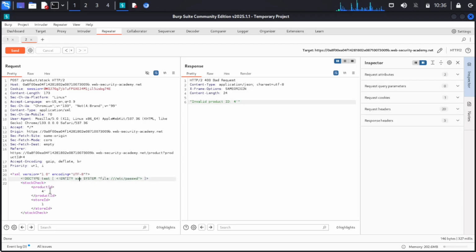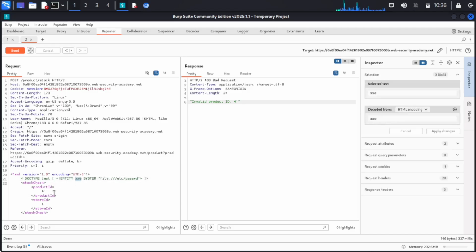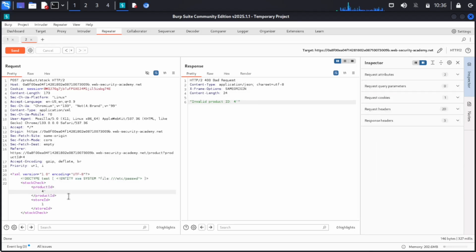In XML, you can assume that XXE is a variable, and we want to display its value in the response. If you want to reference any variable in XML, you use ampersand XXE and thereafter a semicolon.